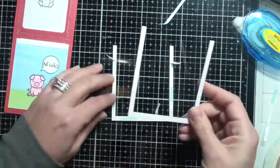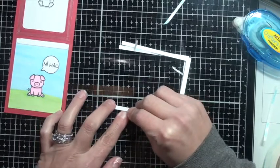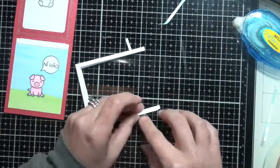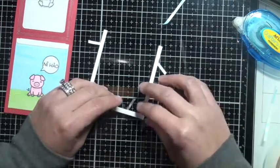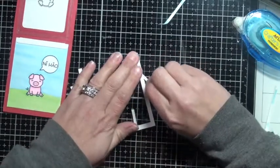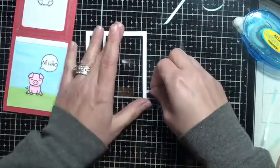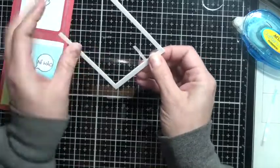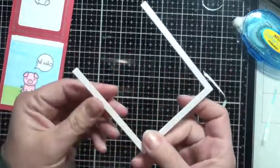And what this does is it allows me to adhere just these parts of it so that I can line it up absolutely perfectly. If I remove that liner, I'd have stickiness all over, it would stick to my hands, I wouldn't be able to line it up neatly and nicely. So I find this works really great. I'll get those lined up, those sticky pieces stuck down. Then from here I just hold it and I gently pull that adhesive down and it lines up perfectly. Again, I'll pull that down and again, it's perfect. It works really well. So a cool little trick that I use all the time for kind of delicate pieces like this.